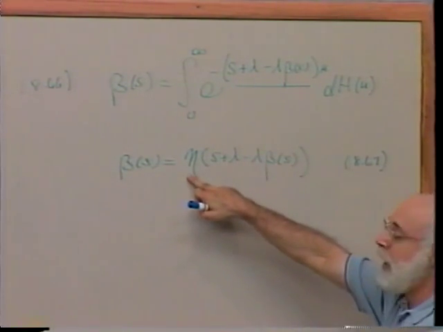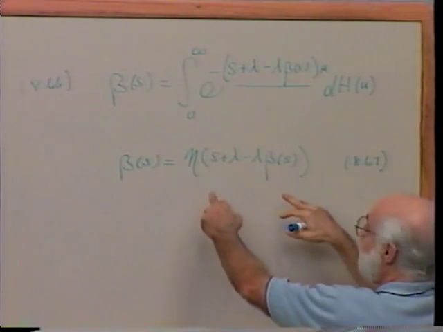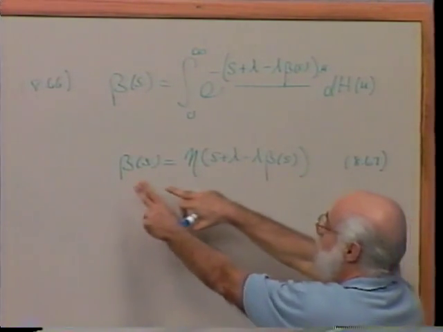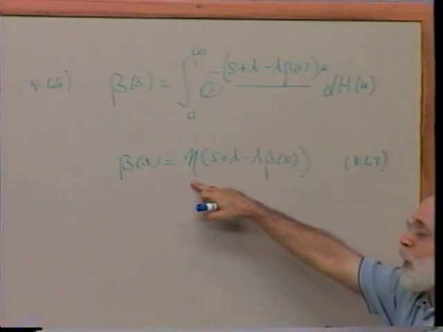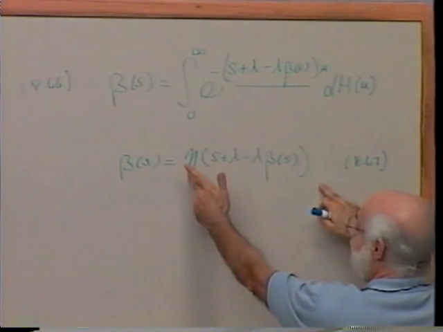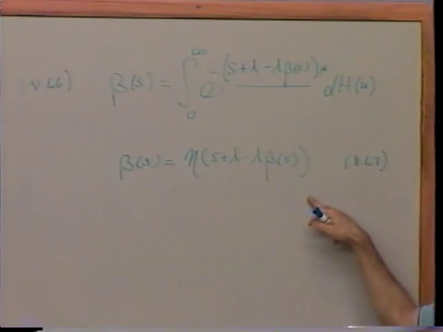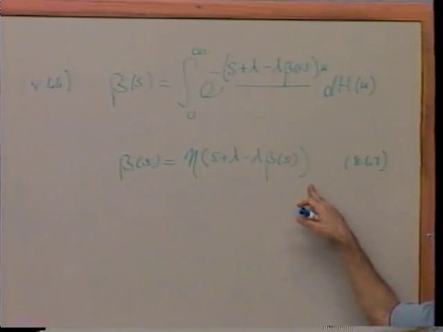Of course, if I knew what eta was, and it was a nice algebraic thing, then I could get this as a function of beta, and then I could solve algebraically for beta, and I would have beta in terms of the parameters that determine the eta. But in general, of course, I don't know what the eta is, so I can't pull this outside the function. Nevertheless, it'll turn out that, first of all, I can get expected values. I can get all the moments, because I can differentiate implicitly. So I'll do that next time.